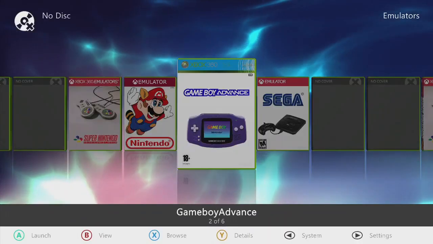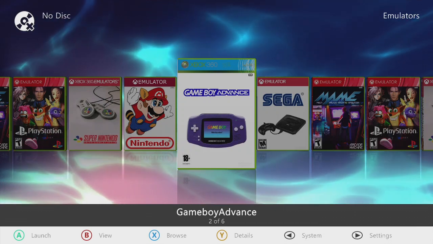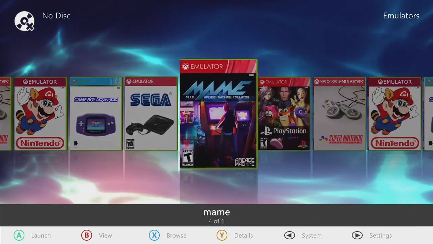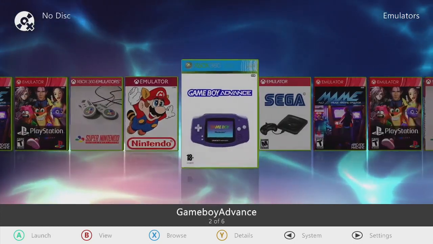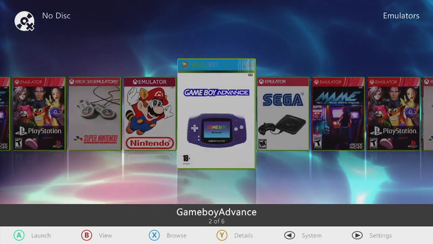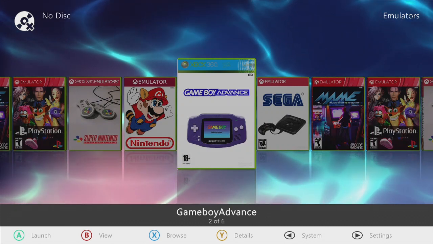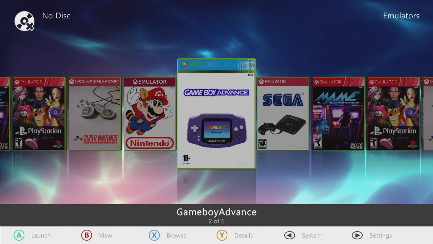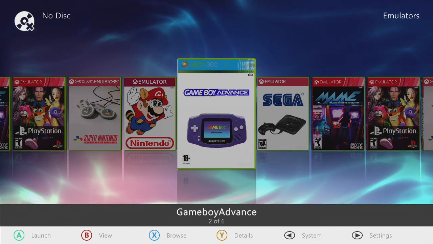Now, emulators. You told me that you were into emulators. Okay, buddy, well, here you go. We start with Game Boy Advance. We got Sega, MAME, PlayStation, Super Nintendo, and back to Game Boy Advance. And yes, you've got over 9,000 ROMs on there. So have at it, man. There are side scrollers, vertical scrollers, horizontal, whatever the hell you want. It's there, okay? So have a blast with that.